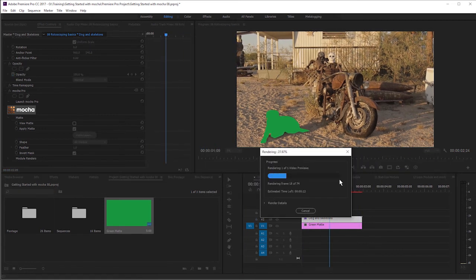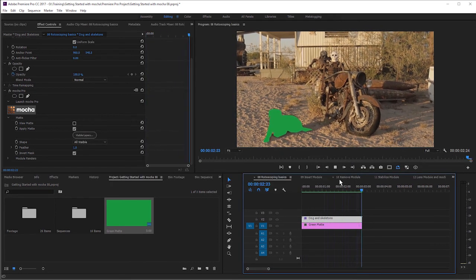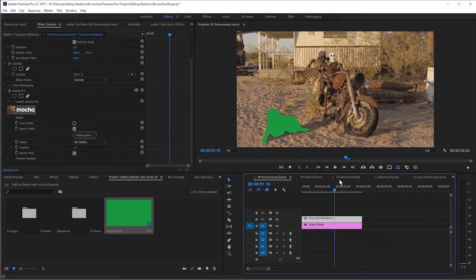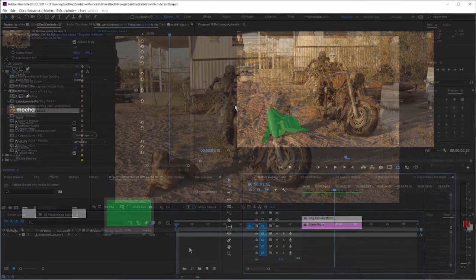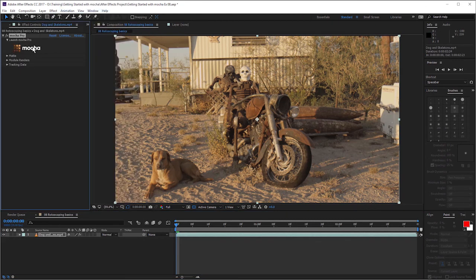And without motion blur turned on, this renders out rather fast. So that's using it as a plugin in Premiere. If we come into After Effects, we have a few more options as well. So here we are in After Effects, exactly the same footage. Let's apply the Mocha Pro plugin.